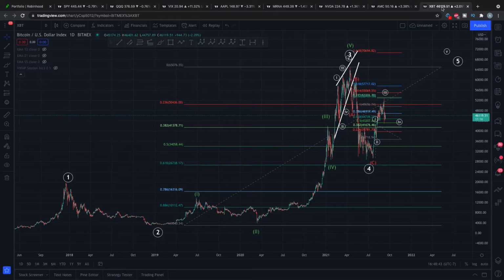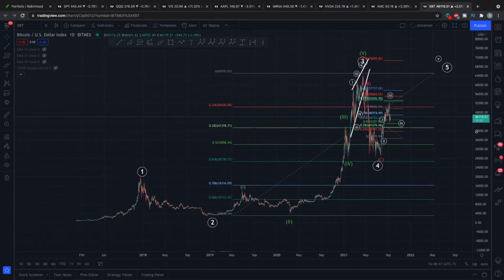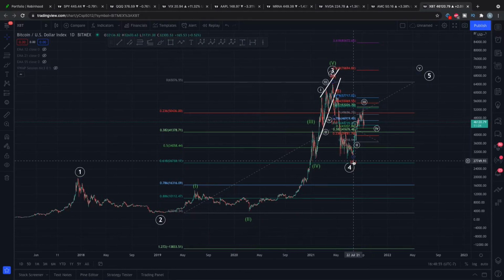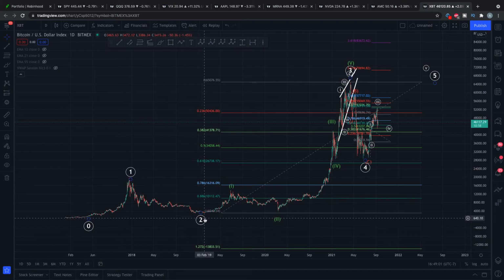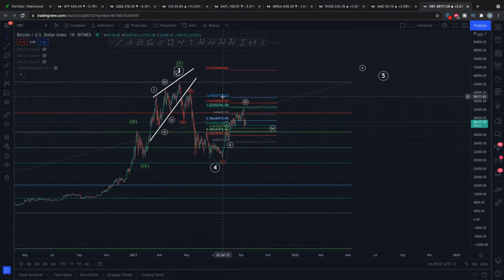So next, we're going to talk about Bitcoin. This is actually a very interesting index because it is following wave theory very well. So we have a wave 1 up, wave 2 down, wave 3 up, and then a wave 4 down. And now we're working on this impulsive push to the upside for a wave 5. In this wave 3, just to summarize, we have another subdivision: 1, 2, 3, 4, 5. And this wave 5 here formed your ending diagonal structure, which is this structure right here.